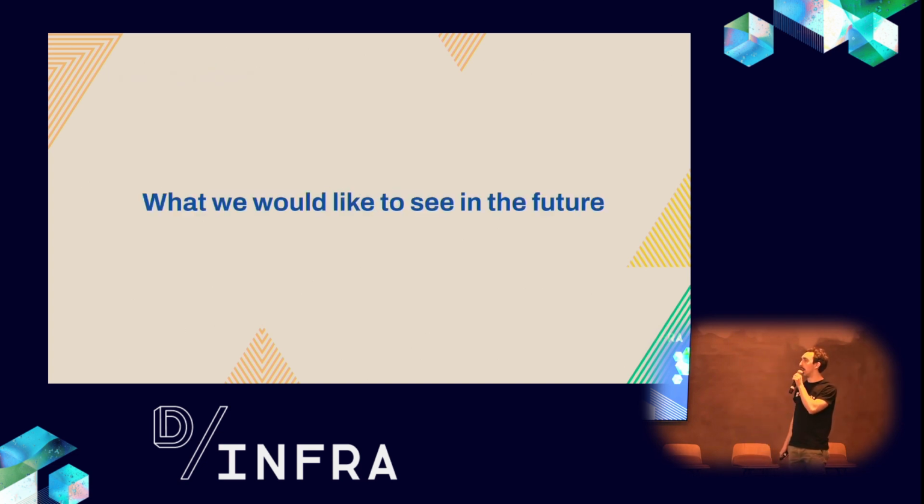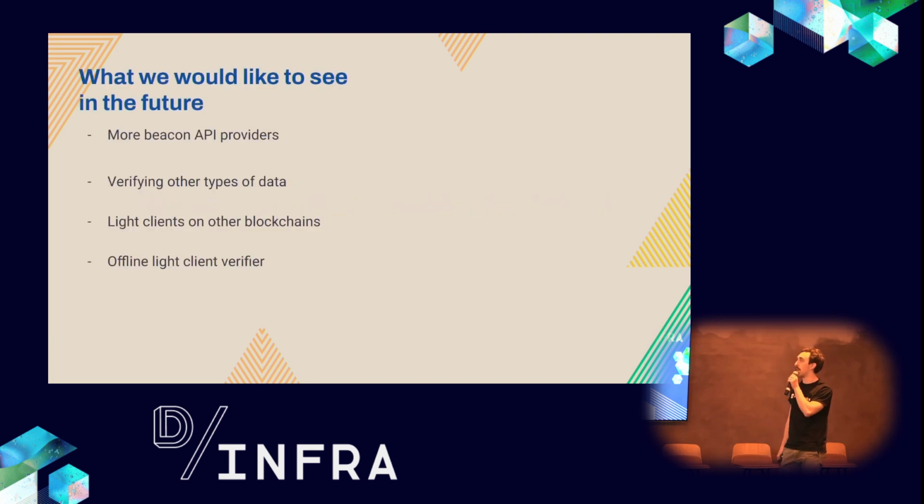Okay, so we see how the verification works, right? And we talked about the trust assumptions. We do trust something, but we can make sure that it's not an arbitrary trust choice. So what we would like to see in the future: currently the extension works. You can just download it. It works fast. It's pretty amazing. Not to brag or something, it just works. It does exactly what you expected.